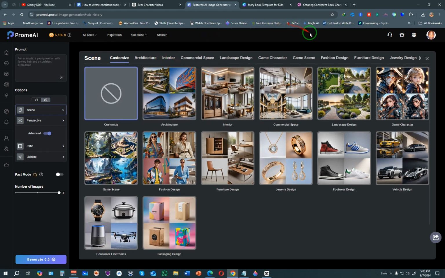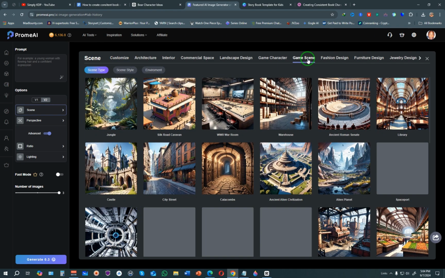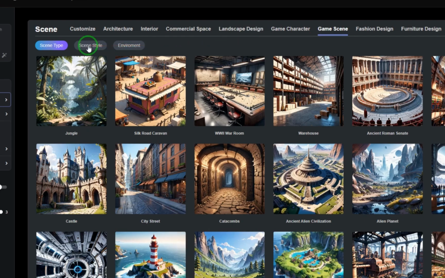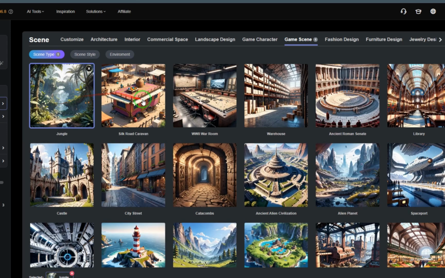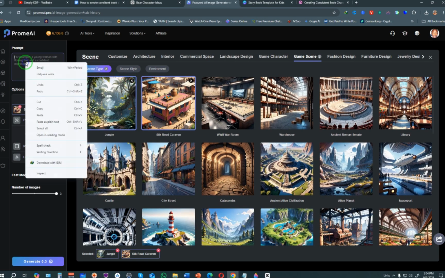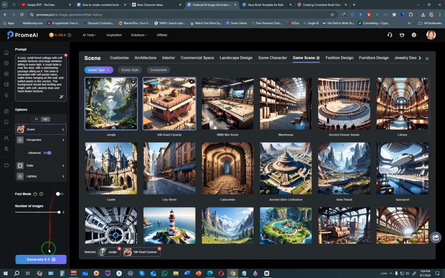For example, let's say you want to use a game scene, so you want it to look like it's in a game, and then you just click here where it says game, and here you can even change to scene style. Like for example, here you have a jungle style, you can just click on it and that will be your style. Or maybe let's go with this one, the caravan option. Okay, then once you have that one, you just paste in your prompt right here and you just click generate.